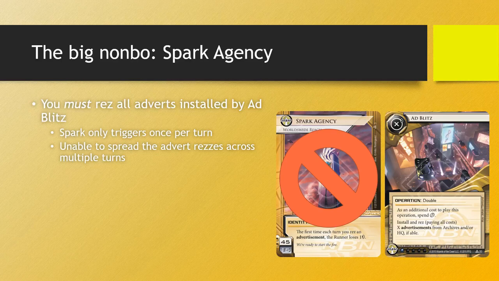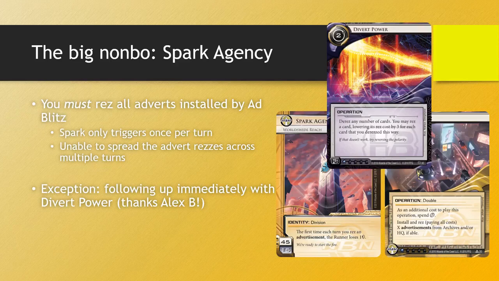Now, there is an exception to this. It is possible to circumvent this downside by adding in a third combo card in the form of Divert Power. This was brought up to me by, of course, the Jank Master from Eldershot, Alex Borrow. So this was a very, very good idea. Thanks, Alex, for the shout out. This is how you circumvent the downside. By de-rezzing your adverts immediately after blitzing them, you now have the ability to re-rez them at your own volition. They maintain the advertisement subtype because of Rebranding Team. So that way you can start taxing your opponent on credits every single turn.